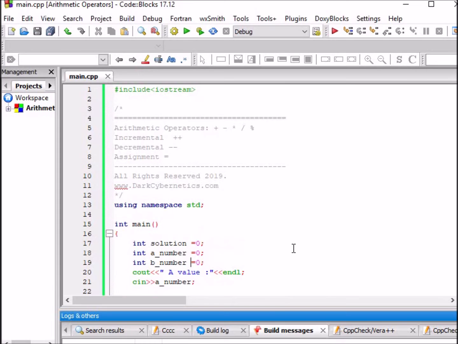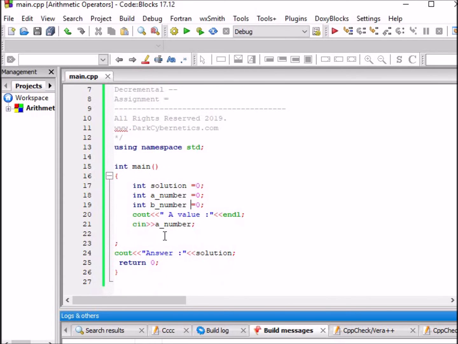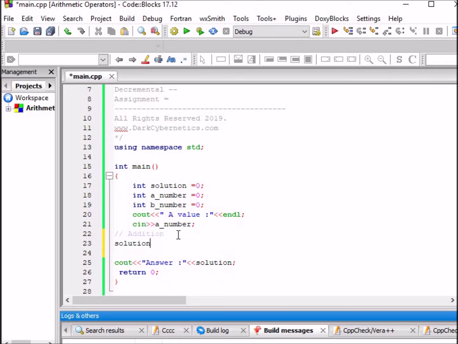All right, so let's go about fixing this. We have a place for inputting a variable, and we need to go about producing mathematic operations for each one. To do this, we need to do operations on 2 variables. So we need to have a place for addition, right? We use the assignment operator, which is the equal sign, and we store it in solution.